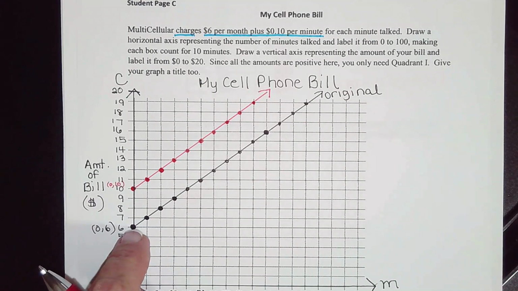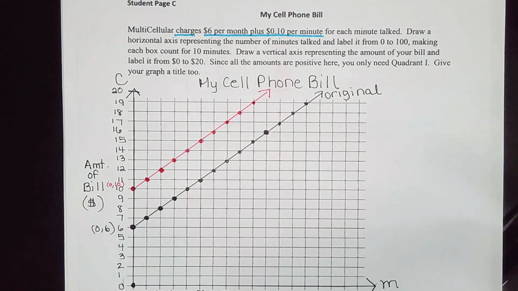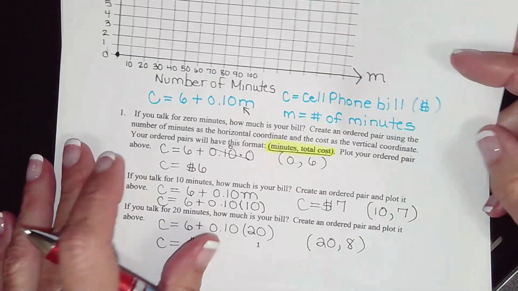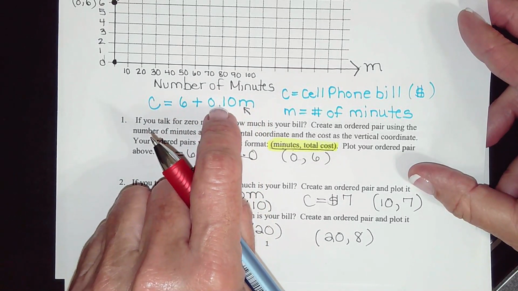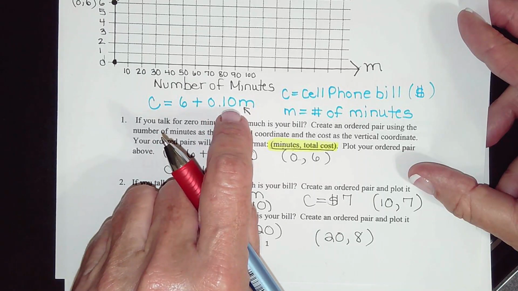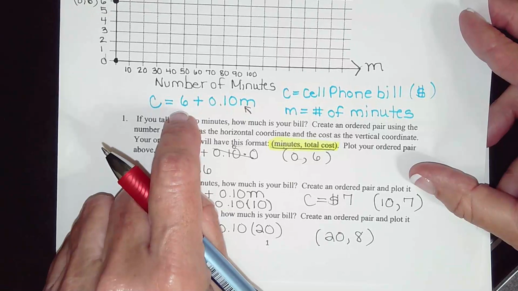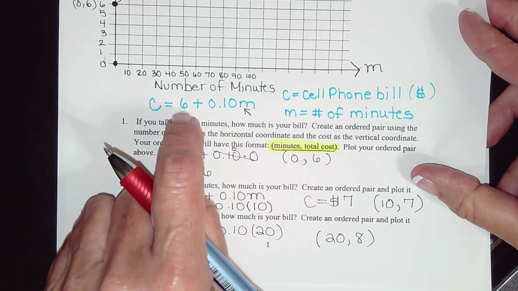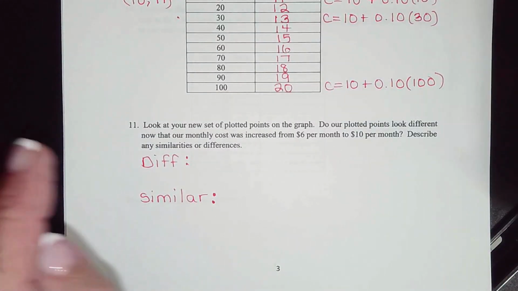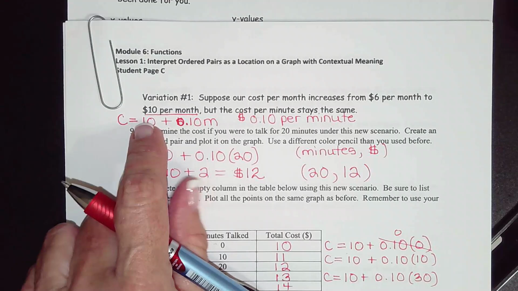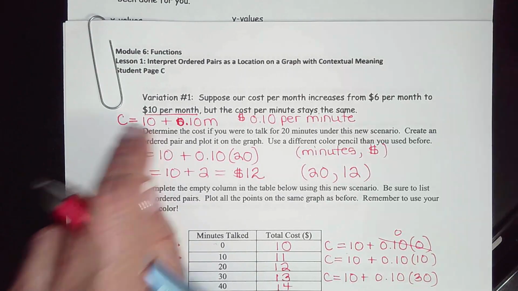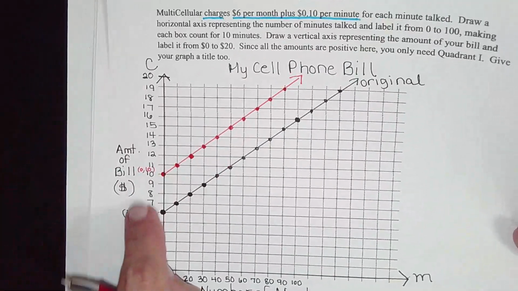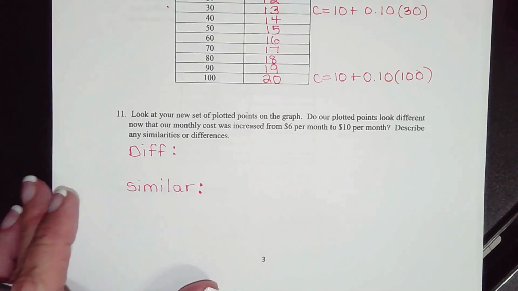And what we're going to learn is the y-intercept is the starting point for every graph, and you can tell by looking what the y-intercept is. There's always going to be a number and a letter. That's going to be the slope. We're going to learn that in the next section. And the number alone is called the y-intercept. So I knew without even graphing this that the first point was going to be at (0, 6), and I knew without even graphing this that the first point on this one is going to be (0, 10). So this one has a y-intercept of (0, 10), and this one has a y-intercept of (0, 6). So that would be the main difference for the first part.